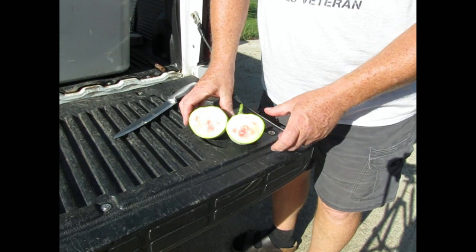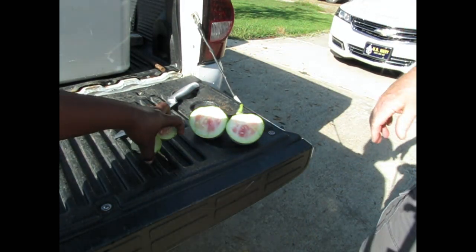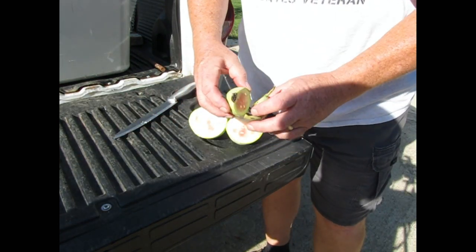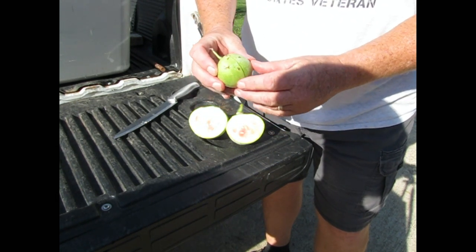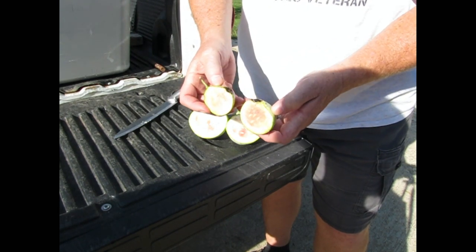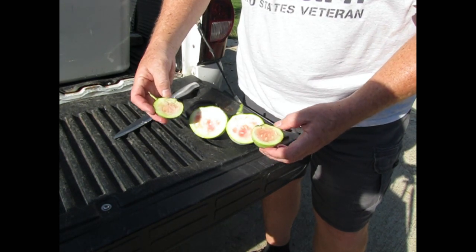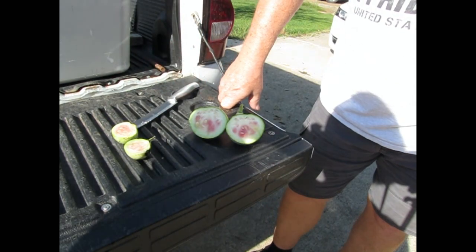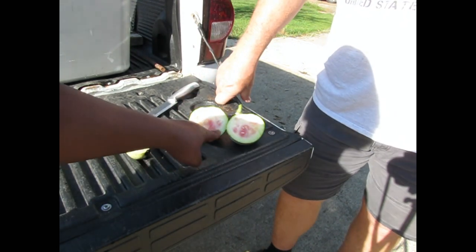It doesn't look like the other one. I'm not sure if that was going to be a watermelon or not, although it's got the coloration of one. Look at the different types of seeds it's got. This one came out of the backyard — you'll remember this from another video where it looks like maybe a raccoon had started eating it while it was on the vine, so we went ahead and took it off. It's got a lot of the same colorations, but the seeds look a little different. Those look like watermelon seeds, but what are those other ones?